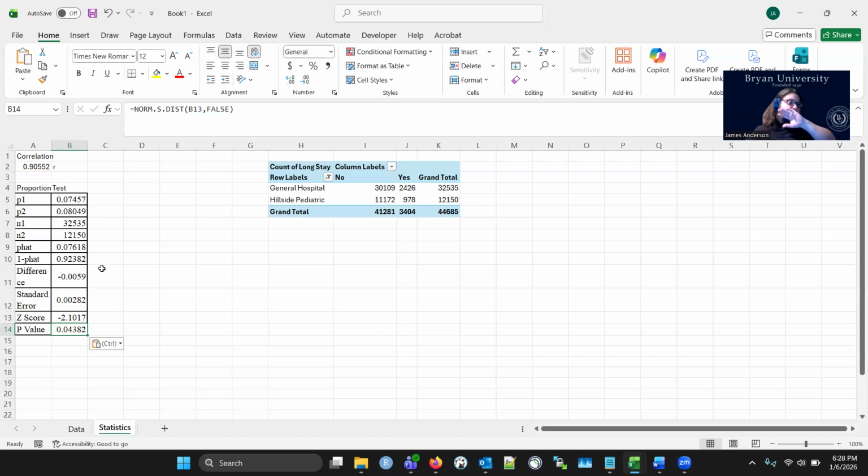That's all I have for this one. So this goes through the correlation, setting up a pivot table, and doing a proportion test. If you do the proportion test in A4, and literally copy everything, if you have this in H2, it should all auto-populate. And if it doesn't, then you can find me and we could get you working that specifically.